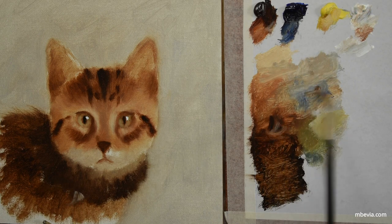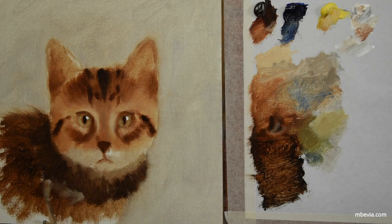Using the wet into wet technique, I blend cooler halftones with my darker shadows to create soft transitions and realistic looking fur. I'm trying to avoid painting individual hairs, rather I'm identifying clumps of hair and painting them as one mass, and then I can separate these masses with darker or lighter tones. I soften and blend my edges, checking my tones working wet into wet.